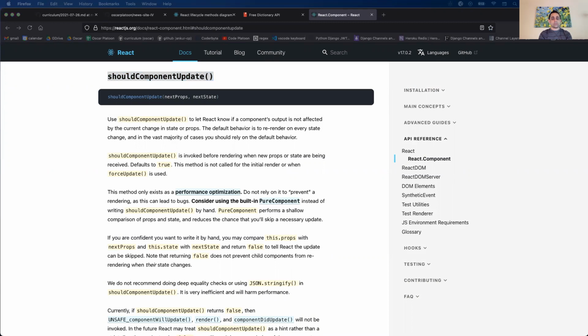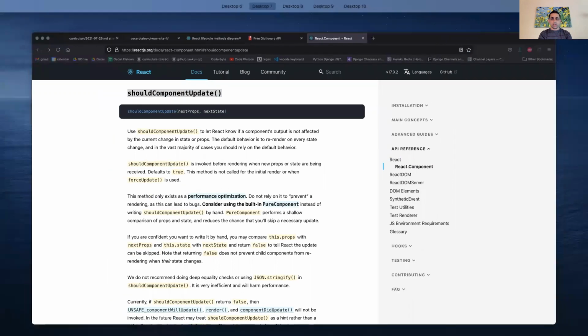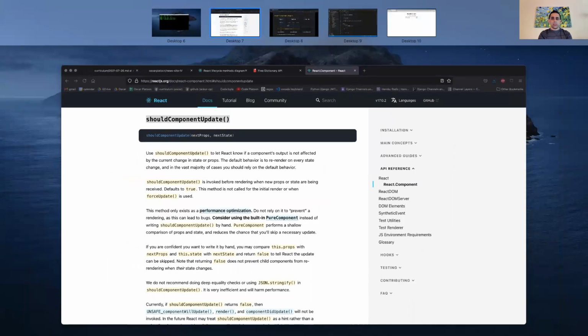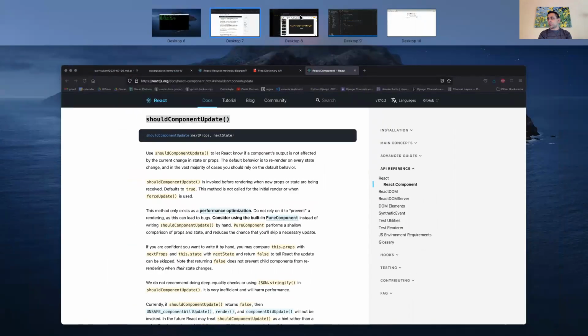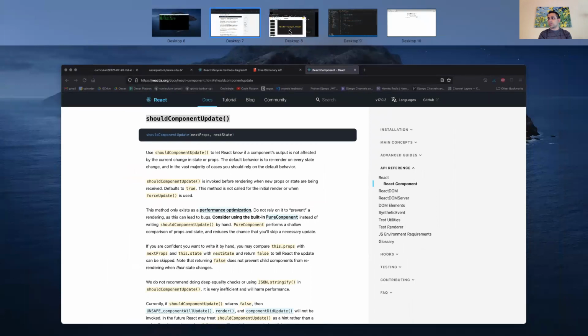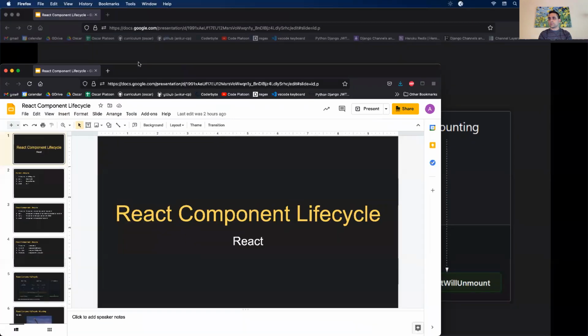Lectures, presentations, and we're talking about React lifecycle. All right, let's try this again. I think my slides just died. It's part of the slide lifecycle also. Oh, sorry. It did mount itself.